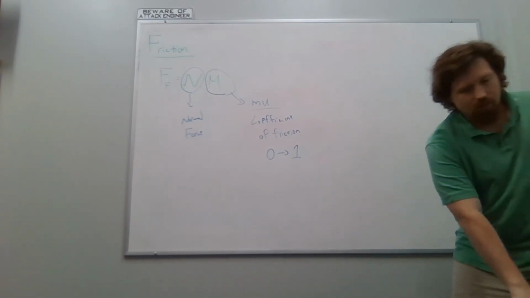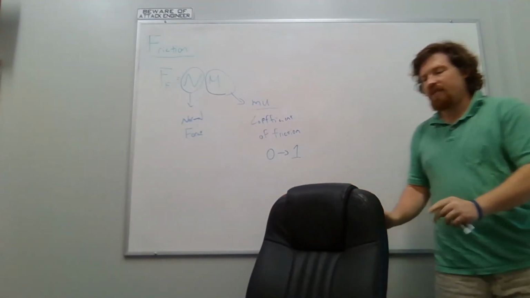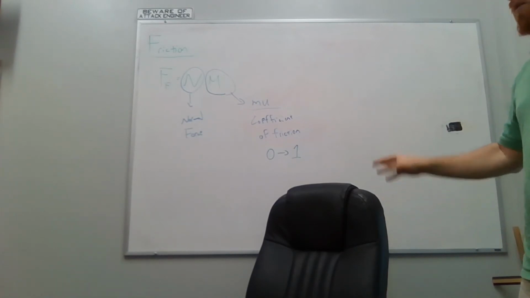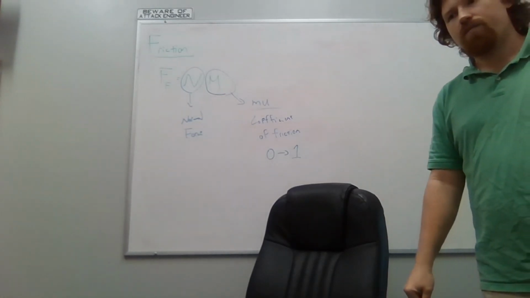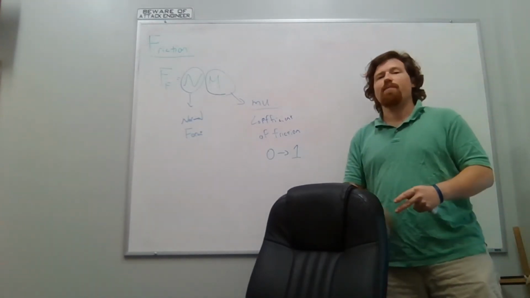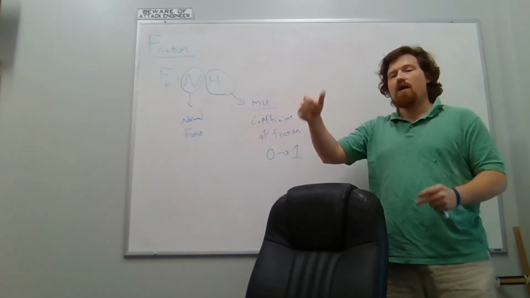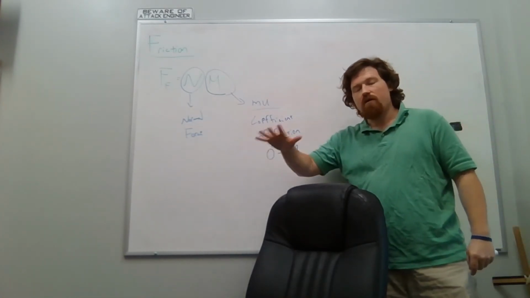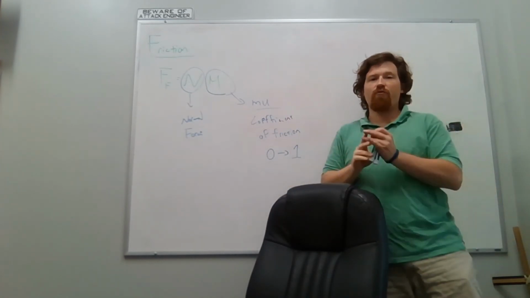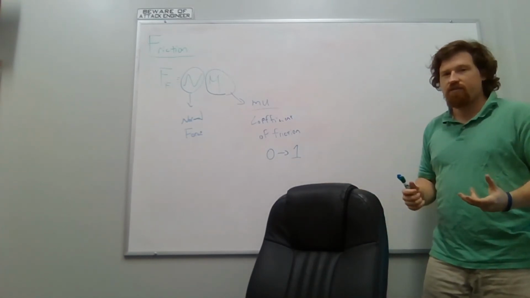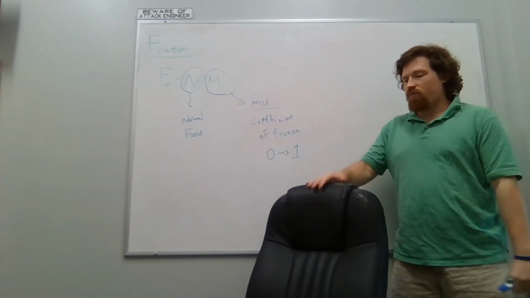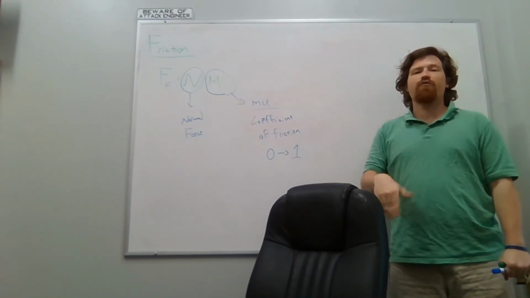And it's the same principle when my chair is sitting still on the floor. Gravity is pulling the chair down, so the chair is exerting a force down into the floor. But the chair is not falling through the floor because the floor is exerting an equal and opposite force back up into the chair. The surface of the floor is exerting a normal force upwards. So, normal forces are created by surfaces as a result of having a force act into them. The force from the chair is pushing down into the floor, therefore the floor is going to push up into the chair.